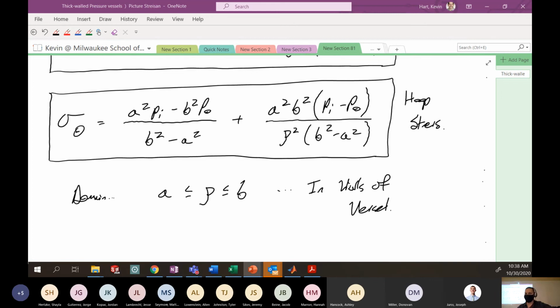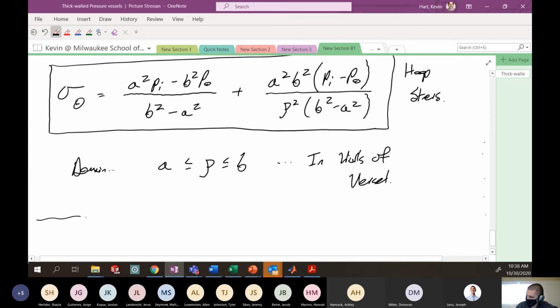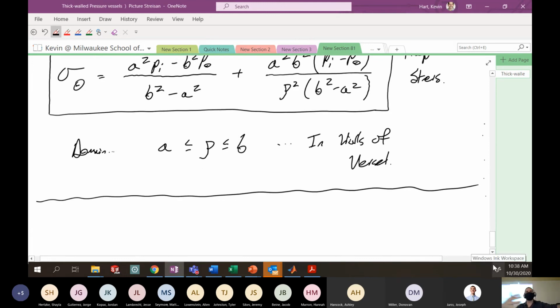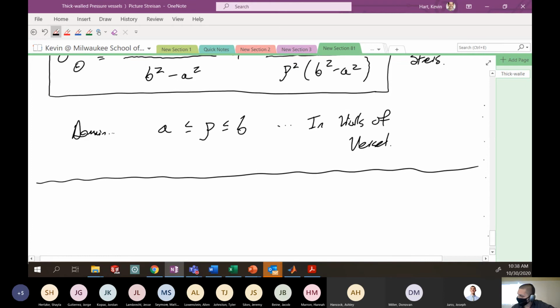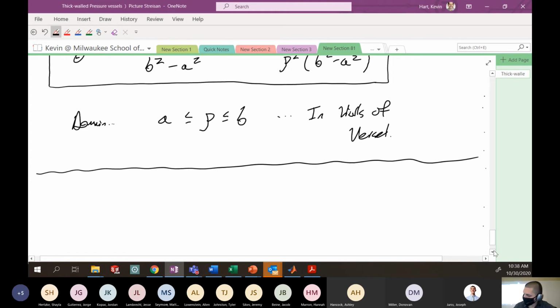We also have to concern ourselves with the axial stress, which remember was in the out-of-plane dimension. I wanted to get through these notes quickly today, so I'm just going to present it without derivation. The derivation is fully in the notes if you'd like to take a look. It utilizes some of the plane stress, plane strain discussion that we've talked about. So here I'll say axial stress.